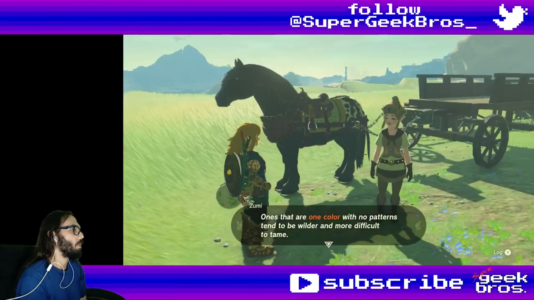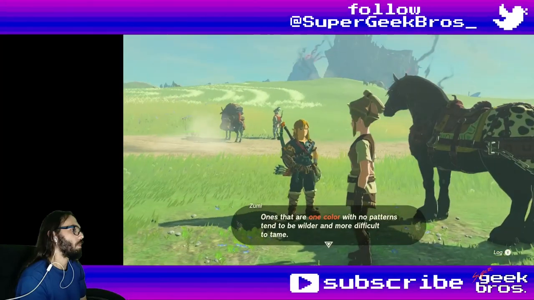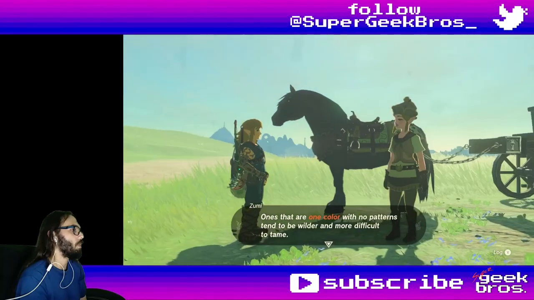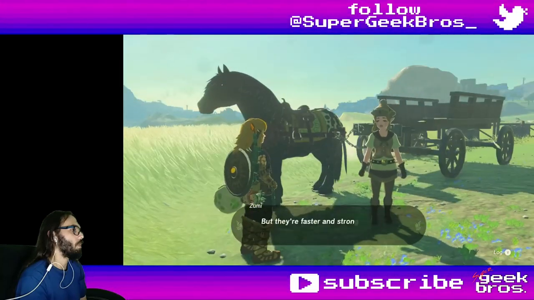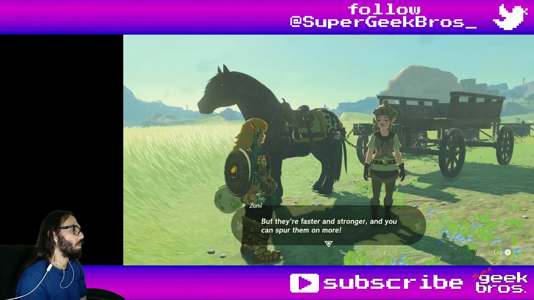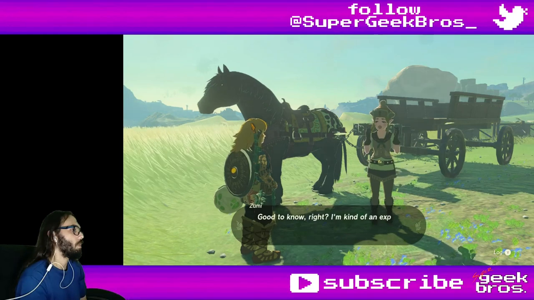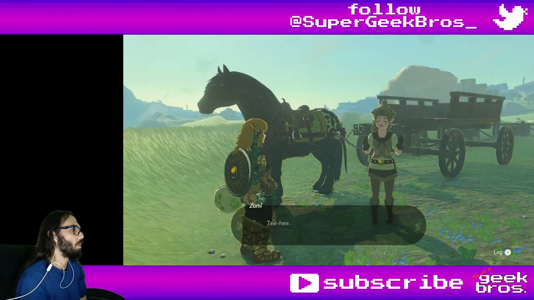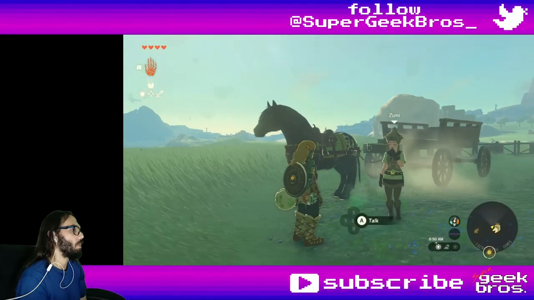Okay, that I know. I thought maybe the spots here were different from the, I don't know, the blobs that one has. But they're faster and stronger, and you can spur them one or more. Good to know, right? I'm kind of an expert on horses, so if you want to learn more, just ask. I won't reveal all my skills at once, gotta keep him coming back.